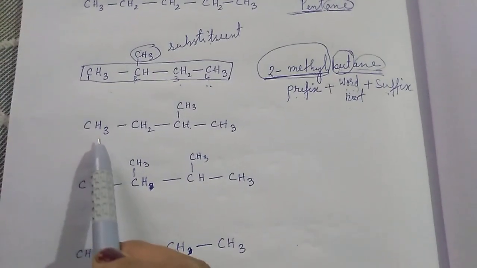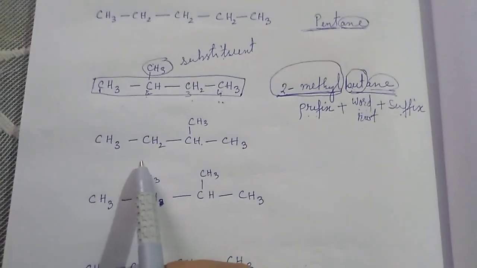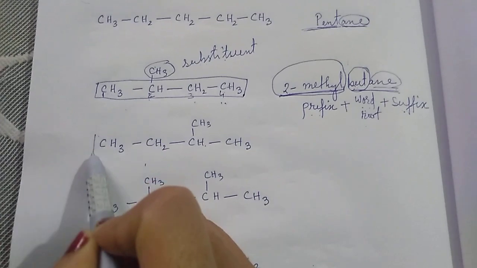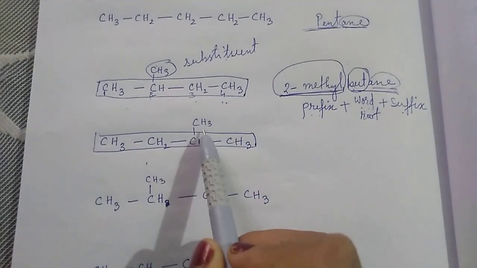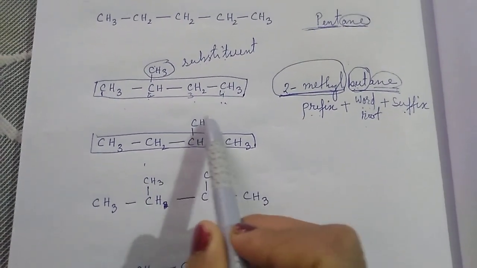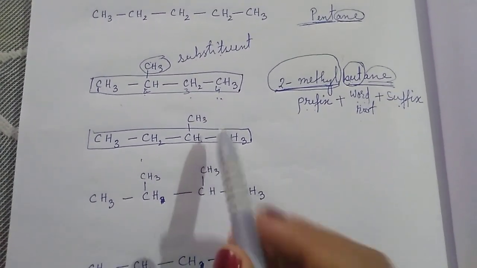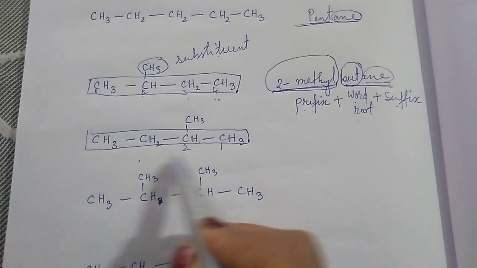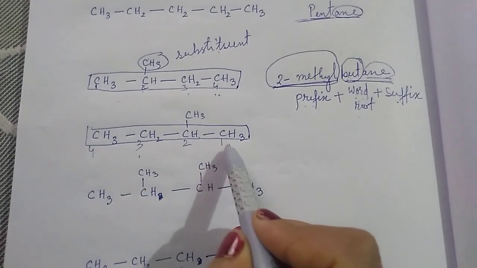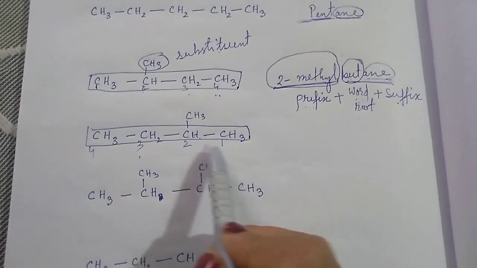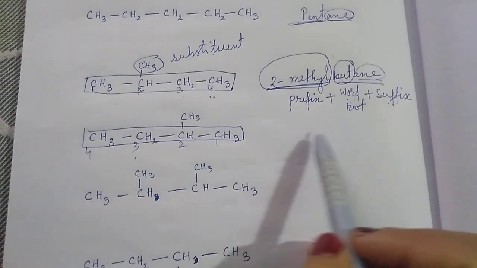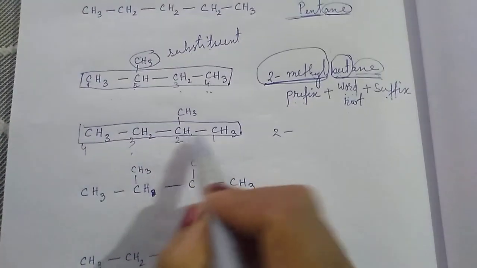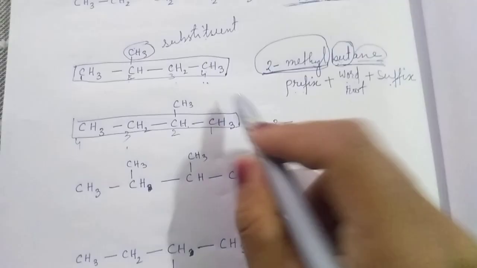Okay, so we will choose another compound here. We have another, similar compound, but now we will select the longest and continuous carbon chain. This is your longest and continuous carbon chain. Now one carbon has branched out, so this is our substituent. We will number it 1, 2, 3, 4. This time we will number from this side, because if I count from the other side, the substituent gets the second position, and then everything is the same. So the name will be the same. I have written this similar compound just to show the counting.